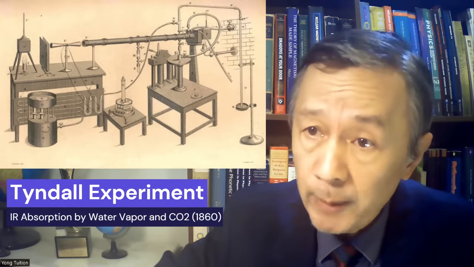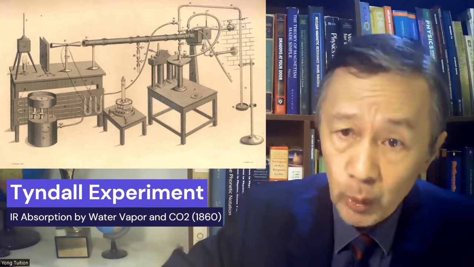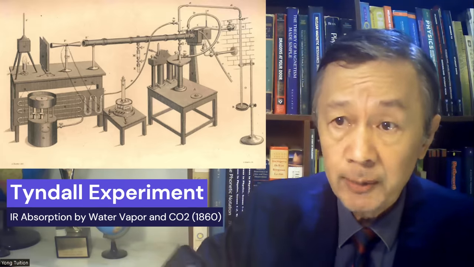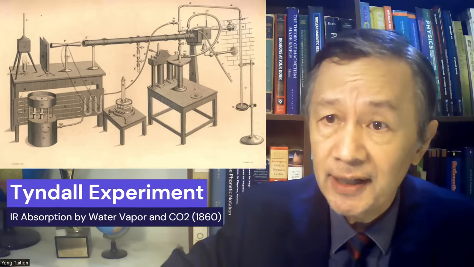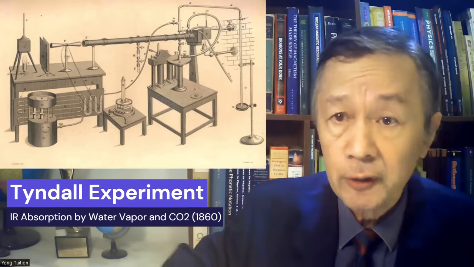Furthermore, a brief historical review would be good for you, perhaps. In 1860, John Tyndall first observed that water vapor and CO2 gas can absorb infrared rays generated from a metal box with boiling water called a Leslie box. Many climate researchers and some deniers consider this the first experimental evidence for the greenhouse effect hypothesis, which is in fact not as true as I discussed in this video. In 1896, Arrhenius proposed a single-layer climate model in which the atmosphere was treated as an isolated thin layer above the ground, but his equations are divergent, as I discussed in this video.